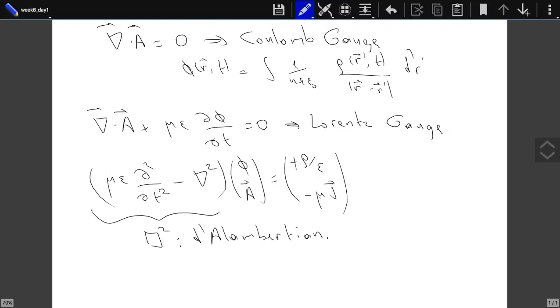So if you hear this D'Alembertian or see this symbol, this is what you should understand. Well, the definitions sometimes change. Sometimes this is defined as the D'Alembertian operator. Sometimes minus this is defined as the D'Alembertian operator. So this is plus mu j. Now we will see that this D'Alembertian operator is basically nothing but the generalization of the Laplacian to 4 dimensions, space and time.